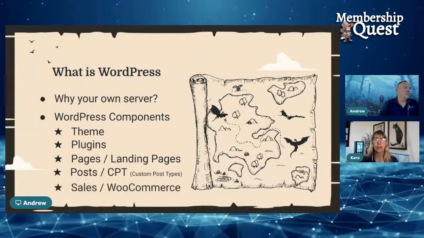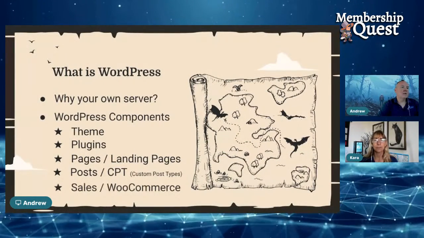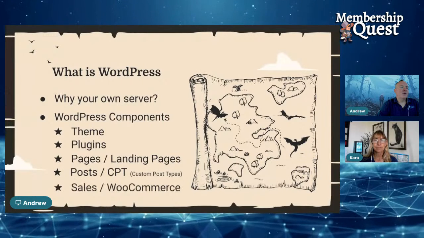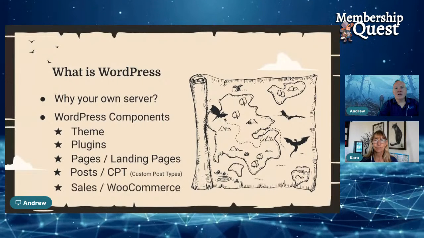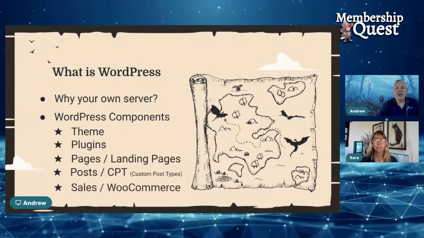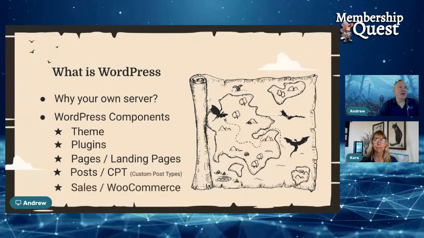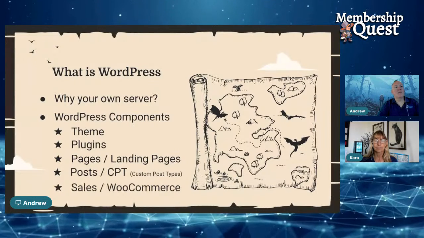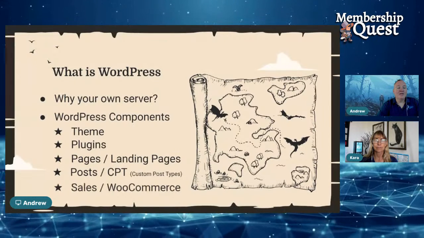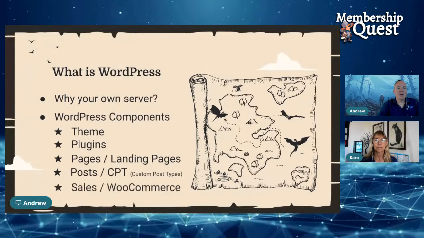Yeah, and they have so much applicability to a membership site, just all the ways your content could be parsed and presented. And if you really think about, like Kara started out earlier, it's a blog, right? And then a blog is really an object that you can point to. It has a taxonomy or a category, and then you have the ability to display data in there, which are text, media, and the more dynamic you can get your plugins and things. And we'll talk about that for memberships here.